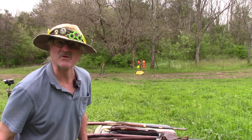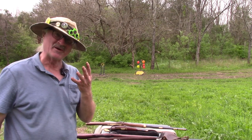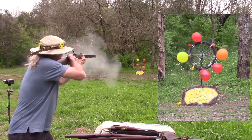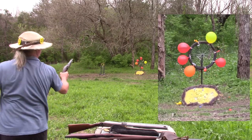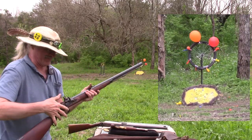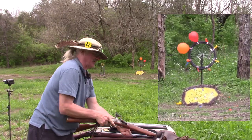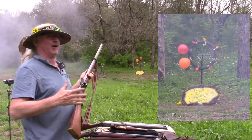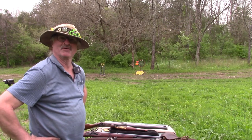Five balloons left — can we run down and get that starter going and get all five with the guns I have loaded? Four guns, it's a challenge I want to take on. Traditions — what about it? All five still there. How about the pistol? Well, it took three of them out somehow! How about the GPR? Choke. Mr. Smoothbore, what can you do? I can't believe I choked that one.